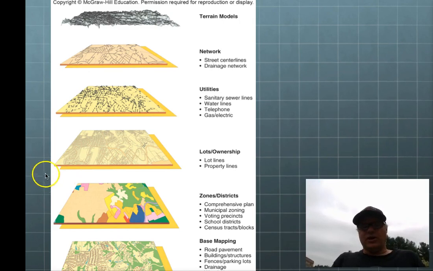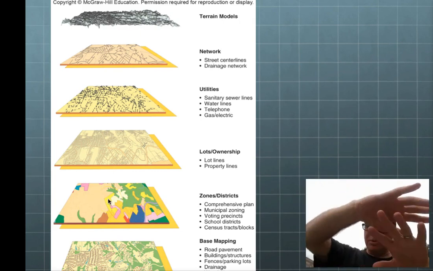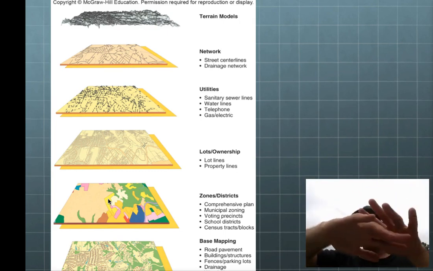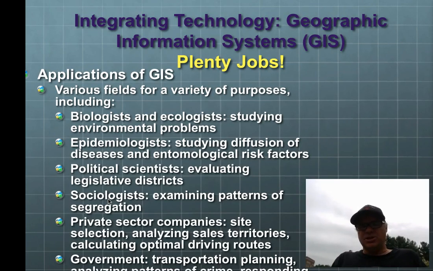And of course, there's other things too where people could look at it and say, okay, we want to make a protected area to protect a particular species. We need it to be within 100 yards of a river, so you'd have a river map, and then you'd say, okay, it has to be on publicly owned land, so you could see where the public land is that's within that distance of a river and all of that, and then figure out where to put your protected area. So GIS has a lot of applications.